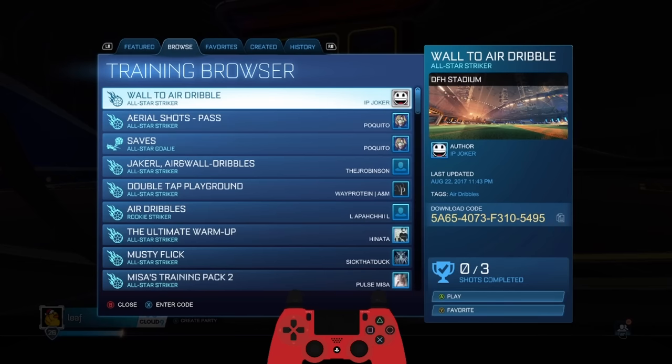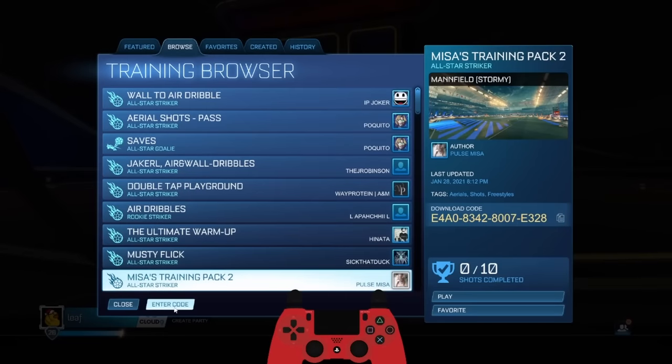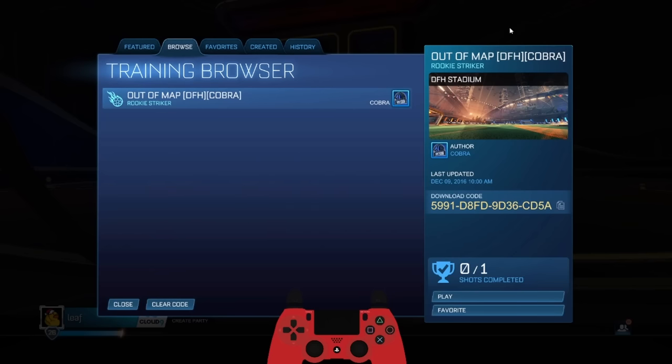But on to section two, we got training packs. Now, there's this training pack that I have, and I will leave it in the description down below. When you go into your browse in your custom training, enter this code. Again, it'll be in the description. Hit OK, and it's called Out of Map DFH. And you're just going to want to go ahead and hit play.